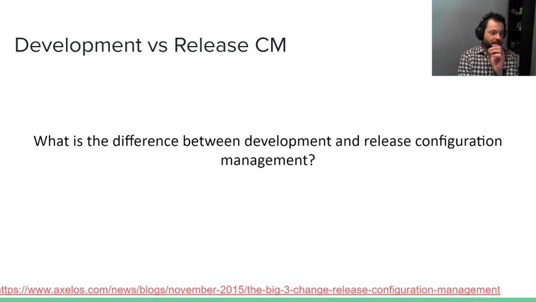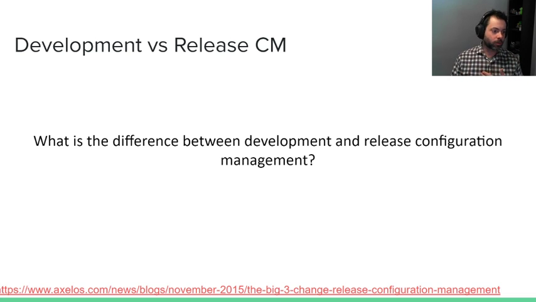But the key here is that development is continuous, right? So we're always going to be developing on our project. We're always going to be updating our development chain, all of the files that are in development, until we are ready to be done and move on to the next project.